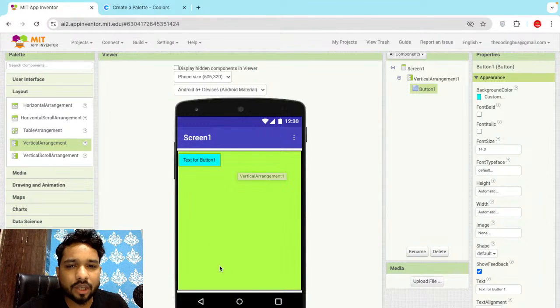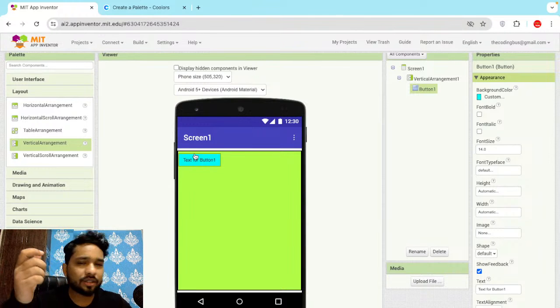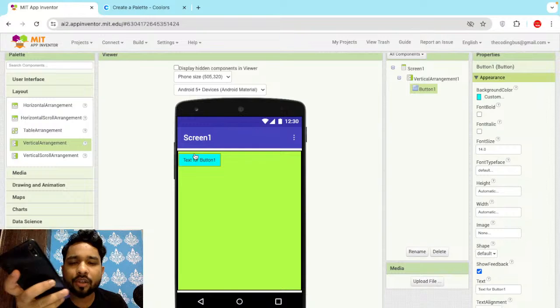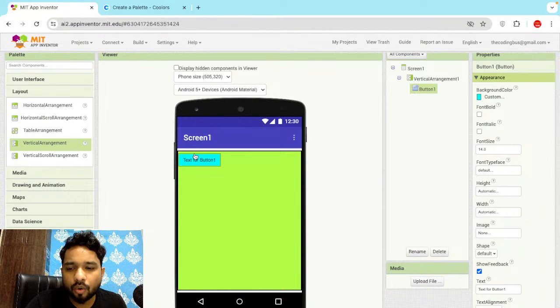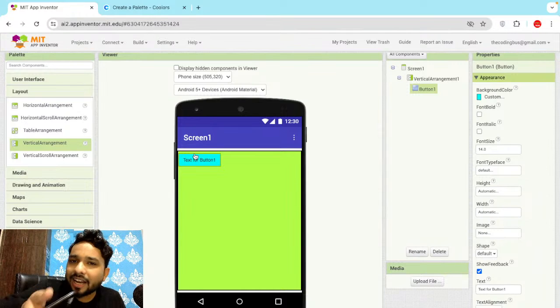So suppose this is the UI, I have just changed the color and combination, but I want to use that button as a play button, and my phone is like this. Now if I place my button at the top, I need to move my thumb to the top like this, and then I need to click.